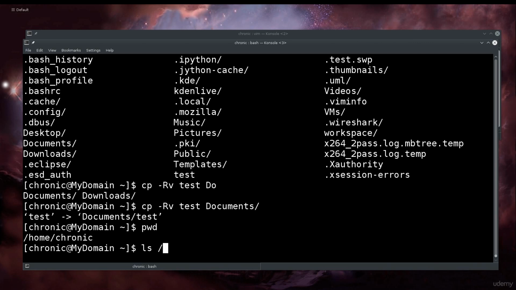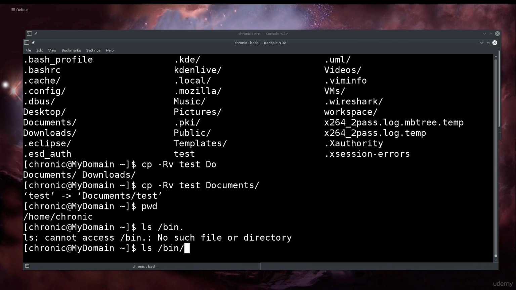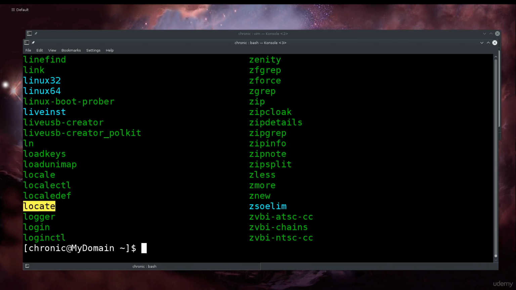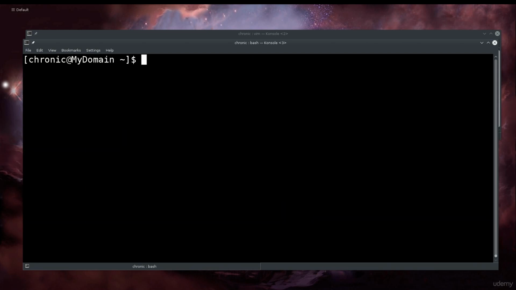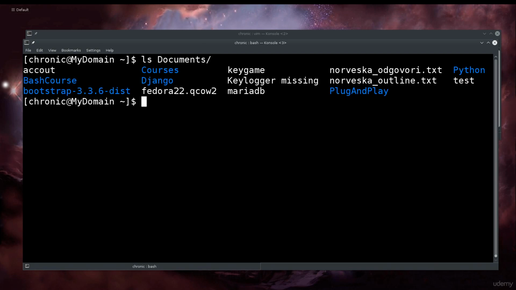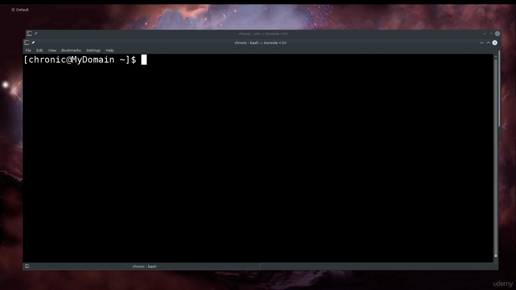And by the way, in /bin all your binaries are listed, which are executable as well. They need to be in order to execute them. Anyway, you can see that test is indeed in documents. To the right side, you will be able to find it along with a ton of other files that I have here.